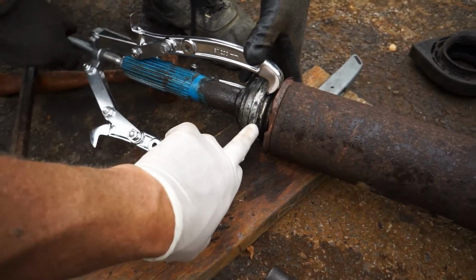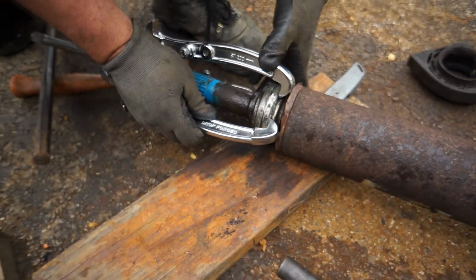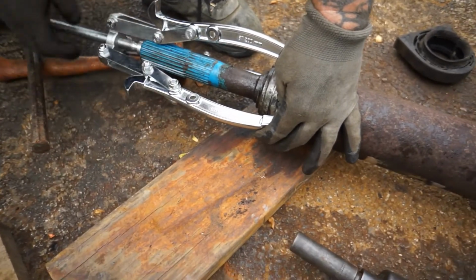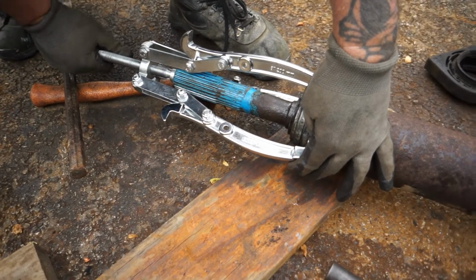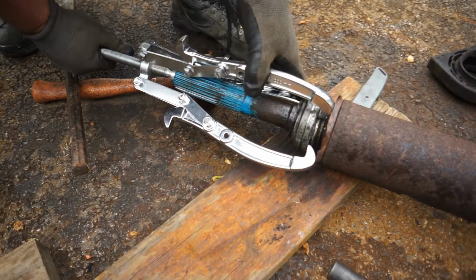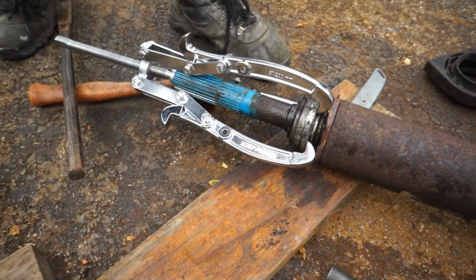You could knock a little slot in here with a chisel, and that way the arm of the puller goes right into that slot. Hopefully it gets a good enough bite. Let's try it.